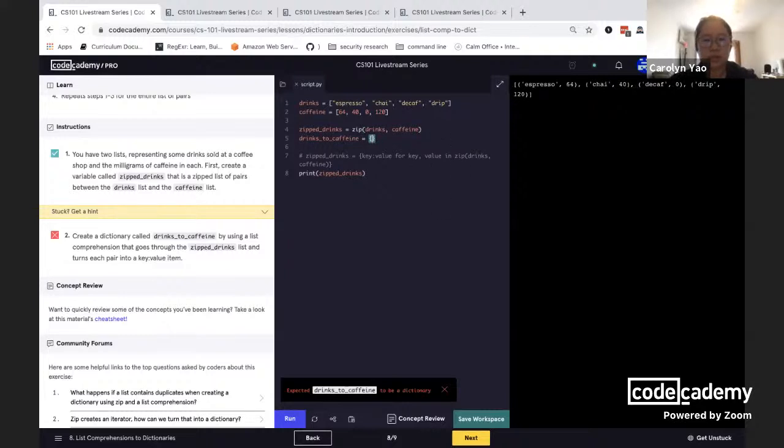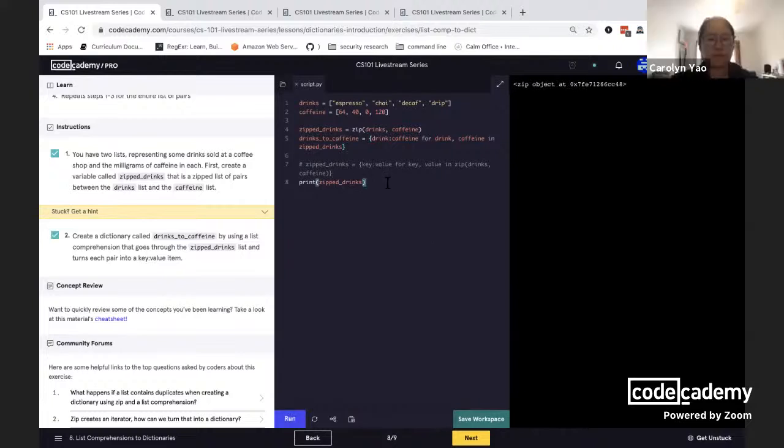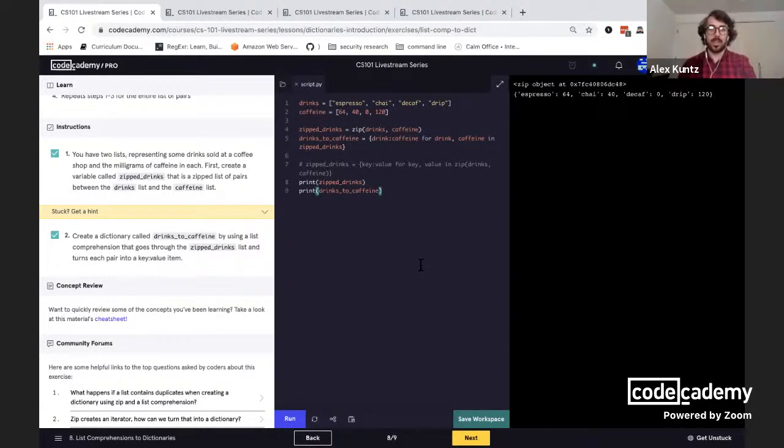I'm actually going to just call that drink caffeine so that you all can see that you can use whatever variables. Yeah, there's nothing magical about that key value variable name. So can print drinks to caffeine. Cool. Thanks. That's awesome.